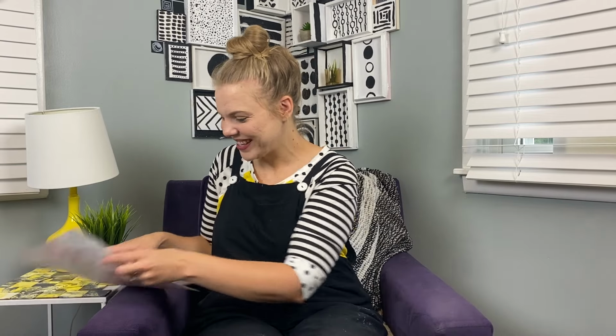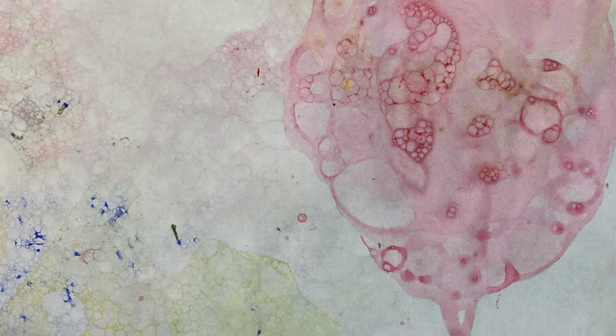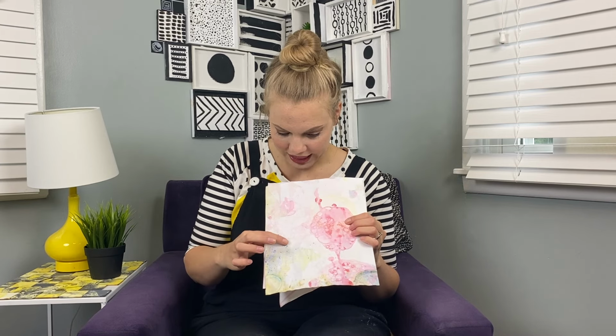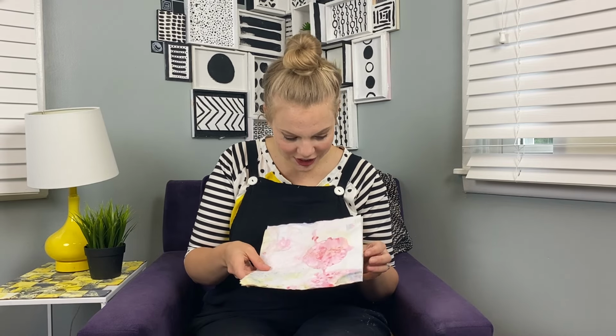Okay, let's start with the bubbles. Here's three of my favorites. This is a big red bubble blob with a little bit of blue down here and some yellow and light blue. And there's some darker red spots and some lighter red spots. So interesting.